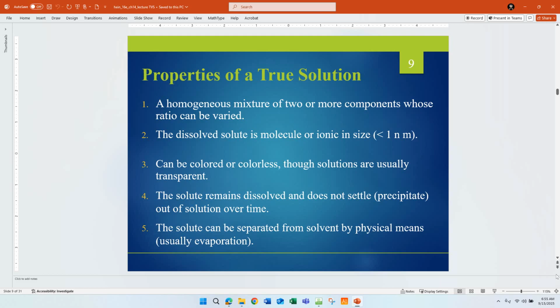But there is a thing where you get too much sugar and there's not enough water to continue to dissolve it. Those are the different types of solutions where we have a supersaturated, a saturated, and an unsaturated solution. And then the solute, what's being dissolved, can be separated from the solvent by physical means like evaporation. Typically filtration doesn't work, but chromatography, that kind of stuff.